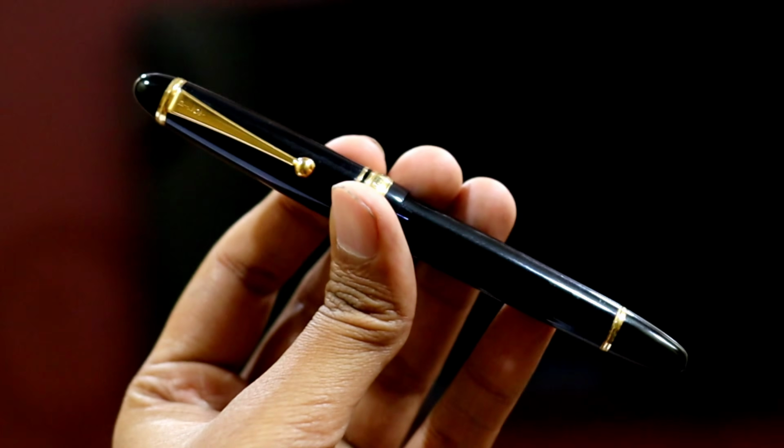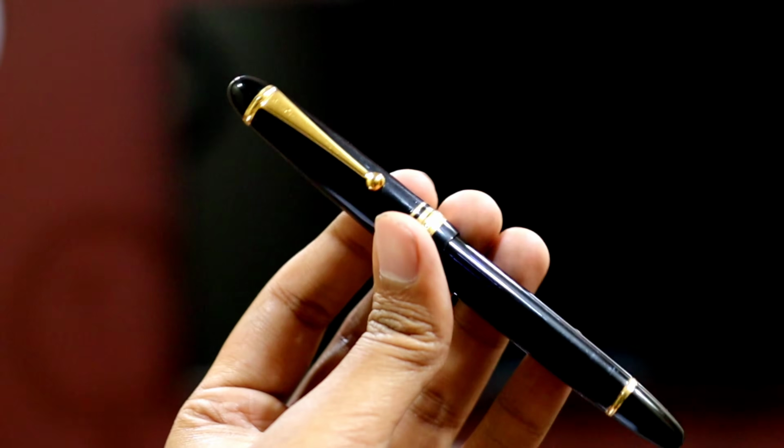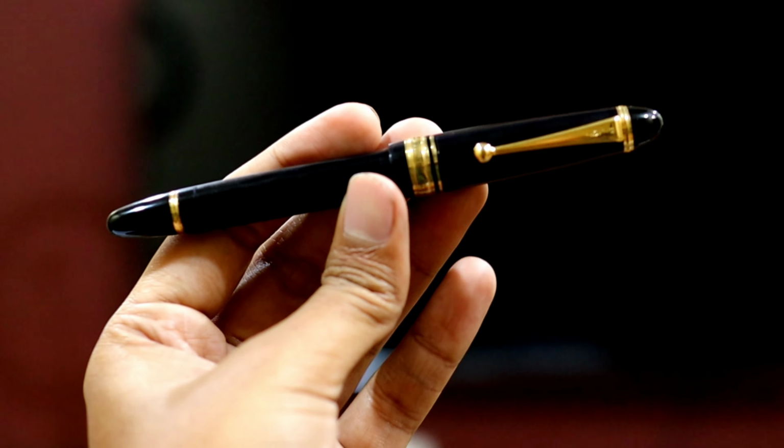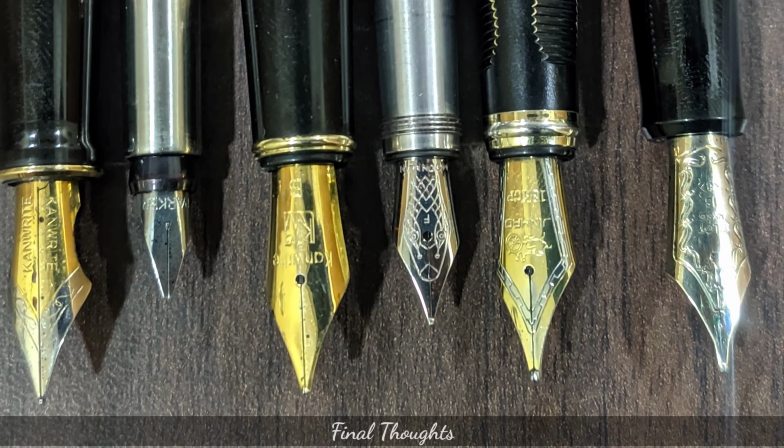Especially in this downward cross stroke, it feels very scratchy. I don't understand why. I definitely need to get it tuned by some nib master, or maybe I need to adjust my grip because of the tipping material, or maybe the feed is not correct, but whatever. It does have some inconsistency, and for a pen of this price and this caliber, I was not expecting that. But still, those negatives aside, this is the most used pen in my collection, and this is the crown jewel. I love this pen. I use this a lot, as you can see.